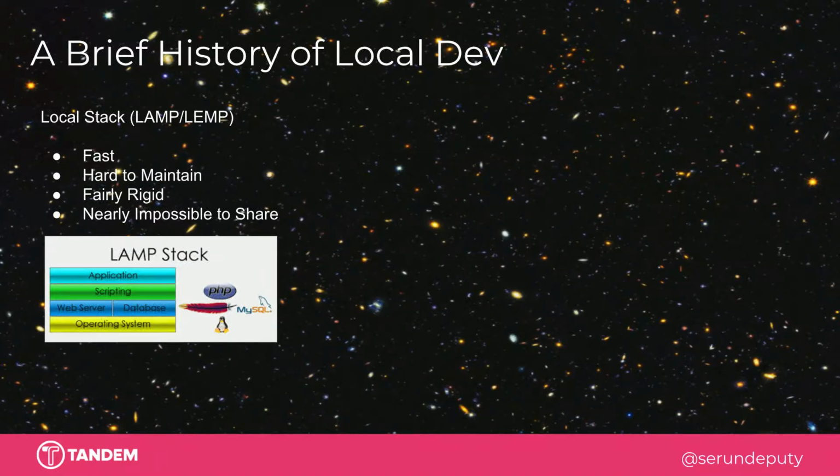But it's a bit hard to maintain because the person that does that on a local computer has to have that stack on their computer somehow, and either they have to put it there or some DevOps person has to put it there. And that makes it fairly rigid. So, for example, if you're working in Drupal and you put a LAMP stack on your local computer, you have to have Linux or Unix and Apache, MySQL, and PHP, and you have to have those things on your computer, and they have to get there somewhere. That might be by brew install. There are choices to be made there. How do you get those things onto your local computer? And it's almost impossible to share.